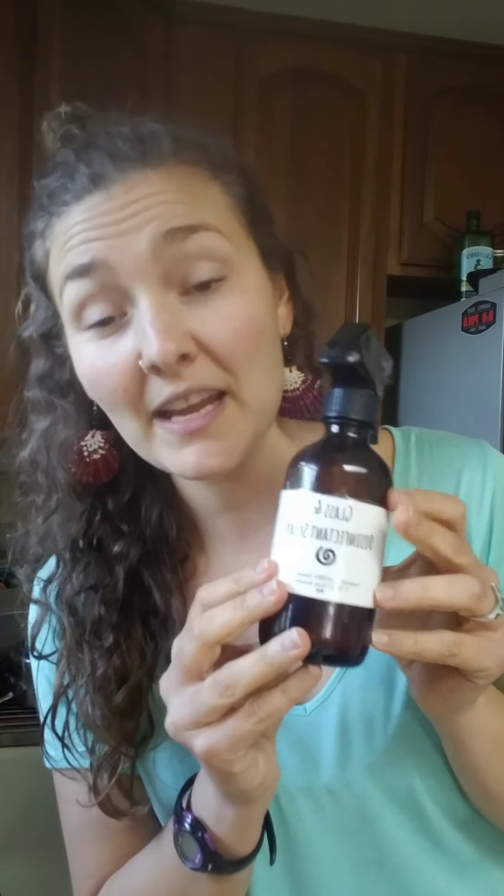Hope you enjoyed that. Now I wanted to quickly show you how I like to make my glass and disinfectant spray. You can use this for a variety of different things: windows, mirrors, sponges — because sponges get real gnarly and gross — cutting boards, your shower. You can actually use this as a fruit and veggie wash. You just spray them down or pour this out and soak your veggies, which will probably work even better. Again, this is part of my bottle set, so it has the recipes and uses on it.